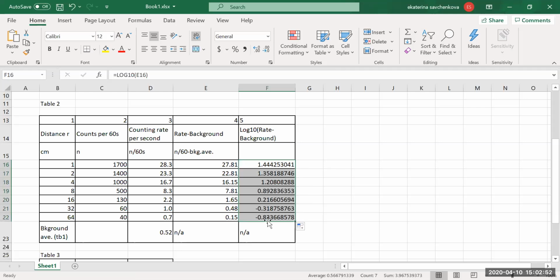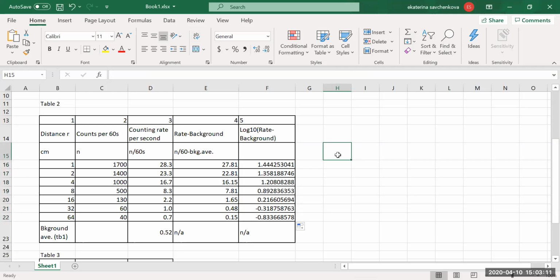Well, I have some negative logarithms. When they happen, we'll need to raise 10 to the negative power to get 0.48, because 0.48 is much smaller than 10. So it's a negative power of 10. Okay, so now we have filled the table, and I'm going to show you how to do the graphs.